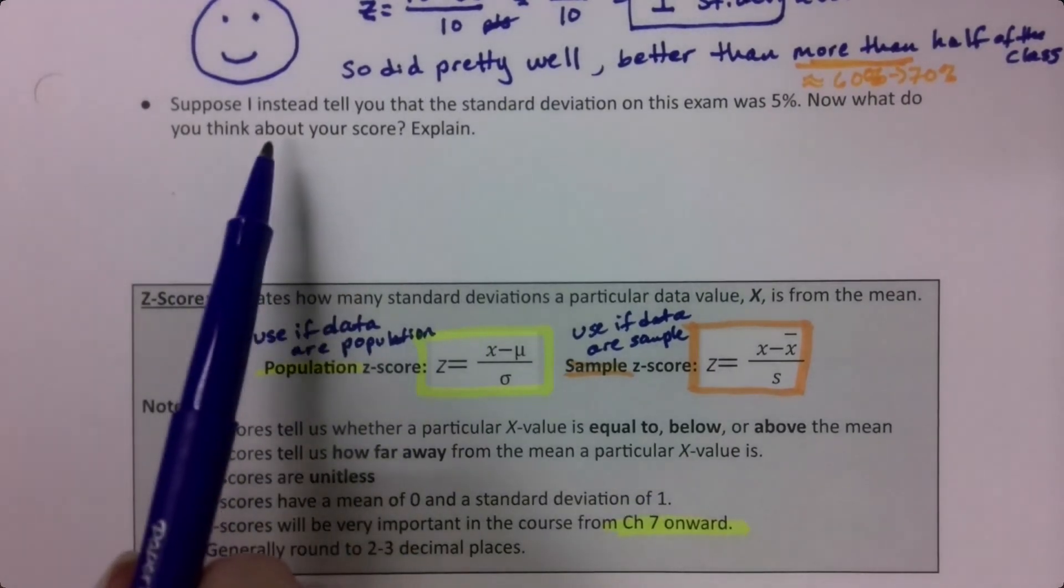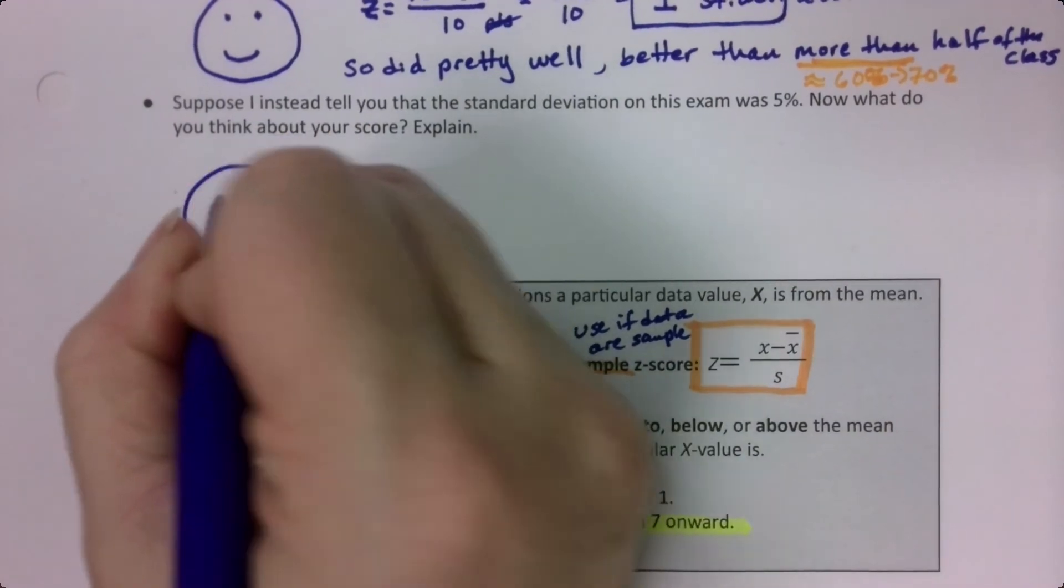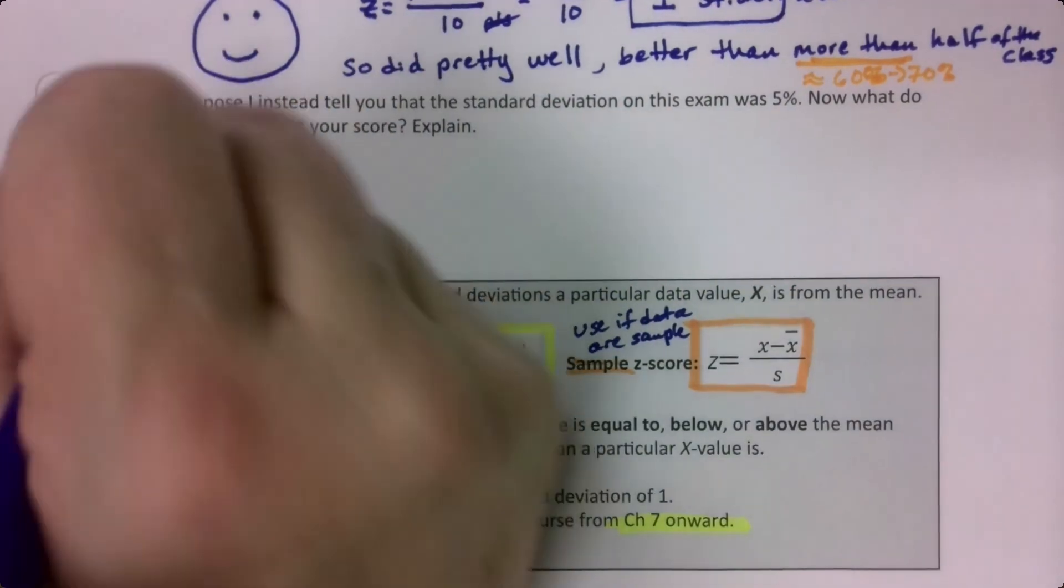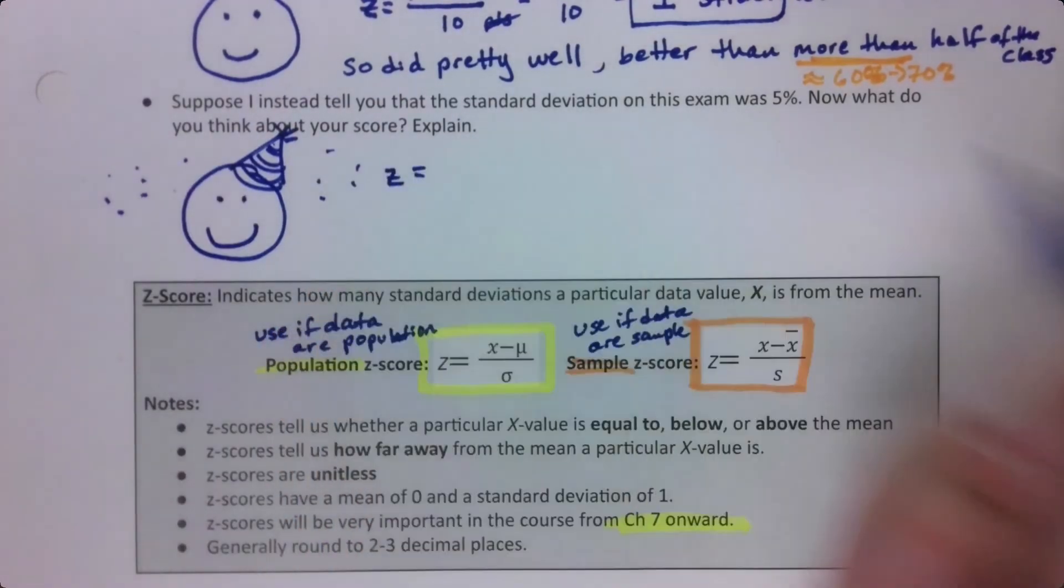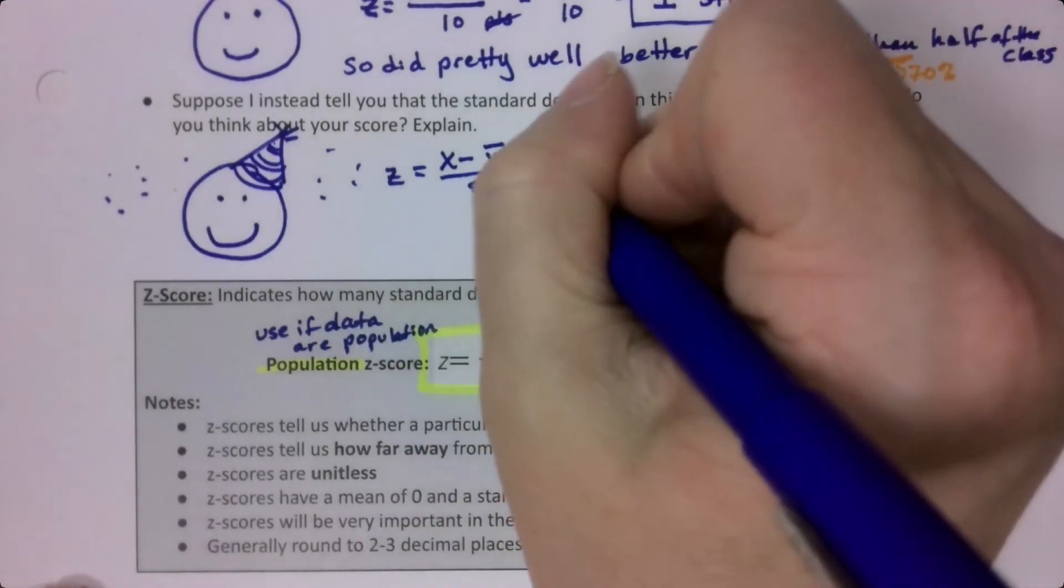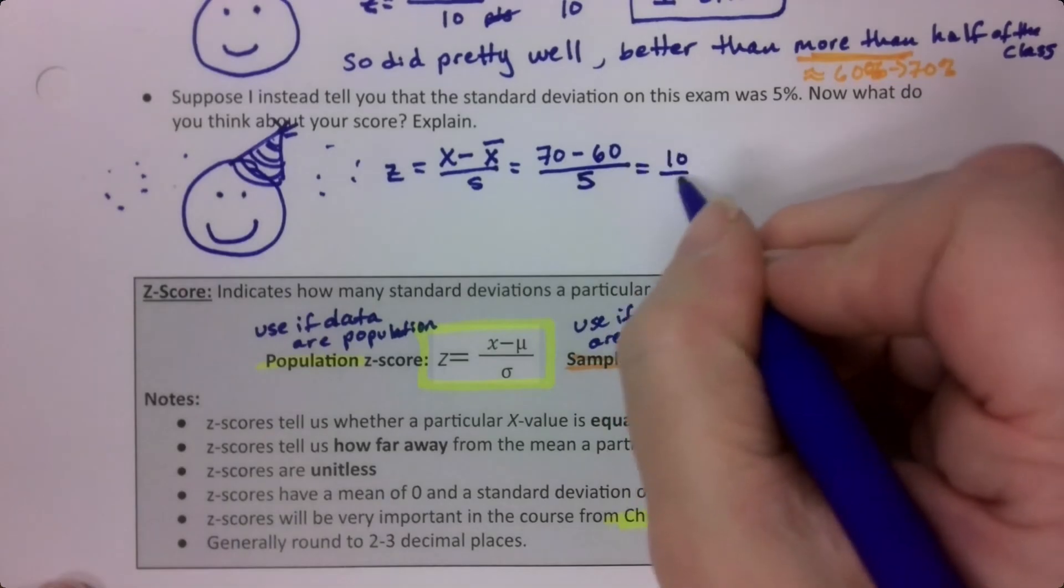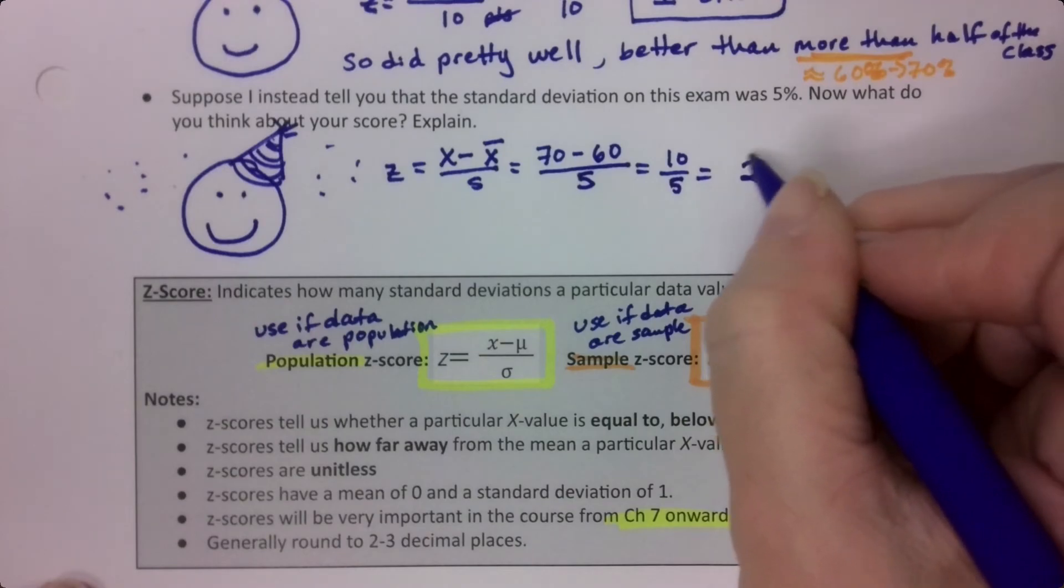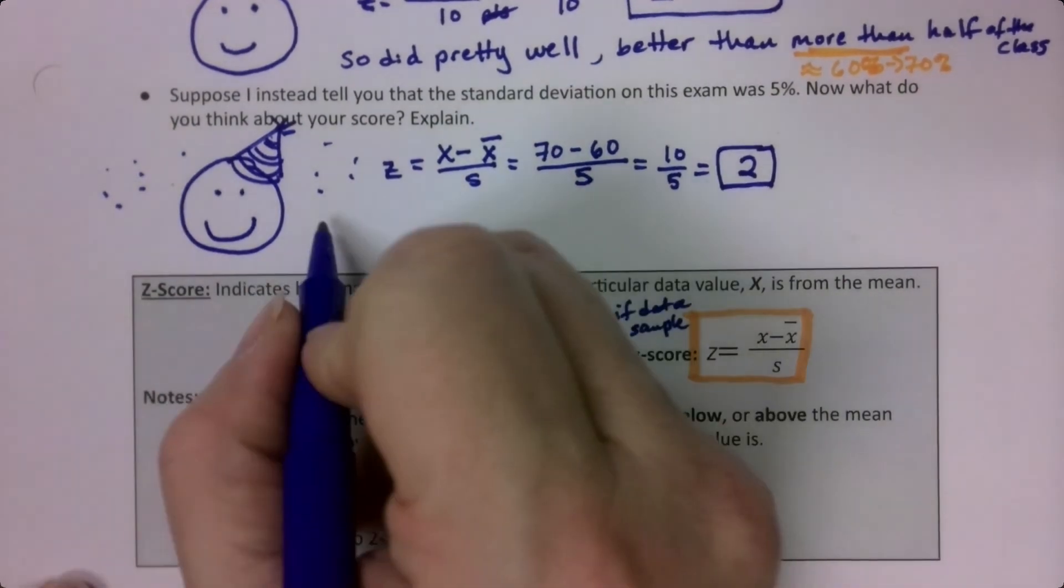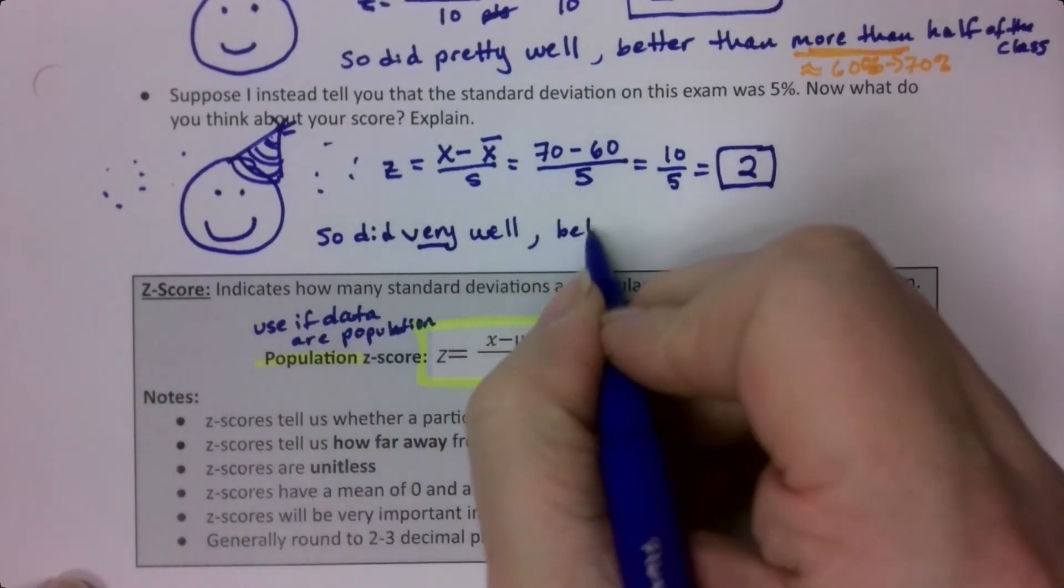Now let's practice again. I did skip up here. So suppose I say, oh, I messed up. The standard deviation was five. Well, now you feel really great. Woohoo! Give yourself a party hat. Throw yourself a party. Huzzah! I'll have confetti. Now why? Well, let's find your z-score. So your z-score is X minus the mean divided by the standard deviation. Your score was 70. Take away 60 divided by 5, which is 10 divided by 5, which is 2. So your z-score is 2. Has no units. It has no inches, no feet, no points, no nothing. So you did very well.